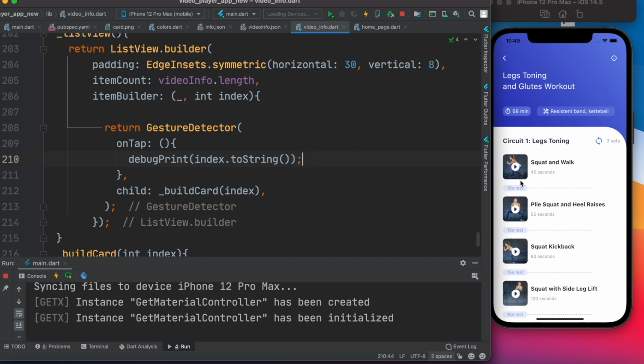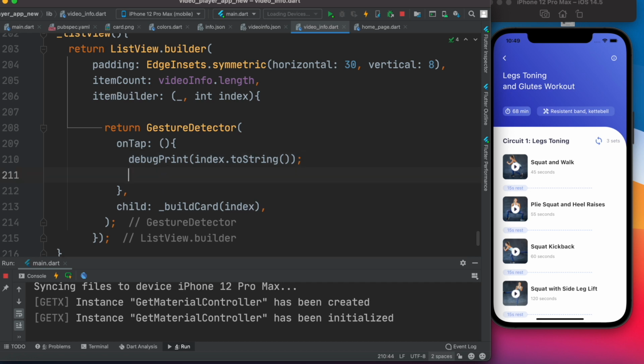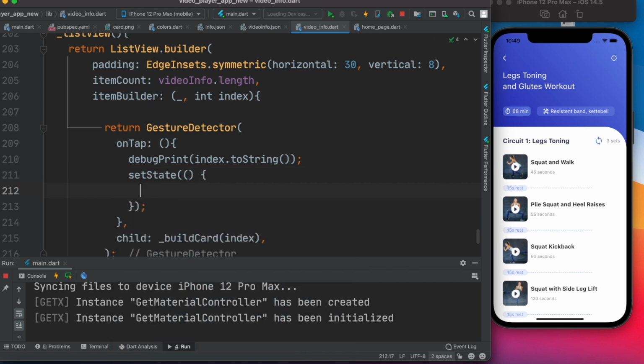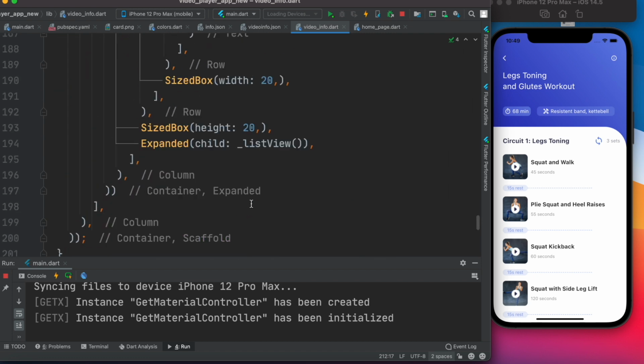We'll be clicking here, and then it will trigger a signal, and based on that signal we'll hide this section over here and play the video. To do that, here we can use a set state function, because we know that set state triggers a signal that helps the widget to redraw. Now definitely we need to do something within this. So first we need to declare a variable.